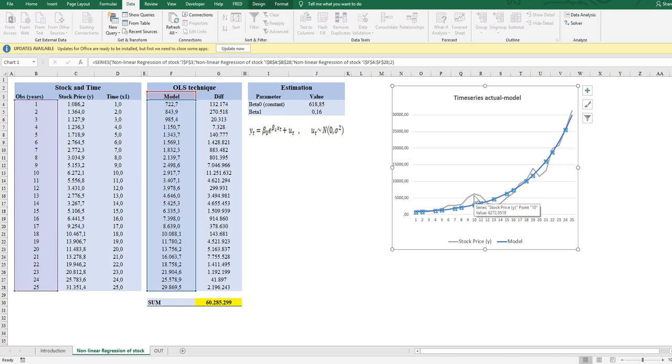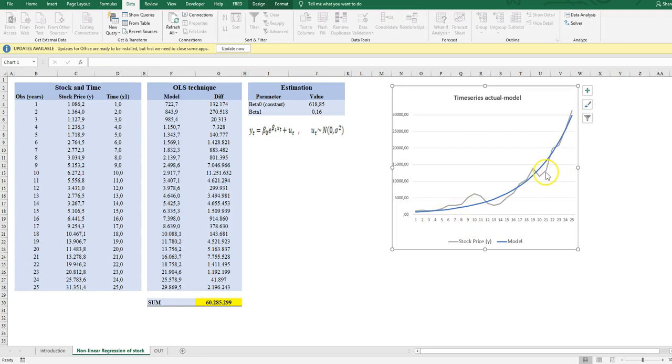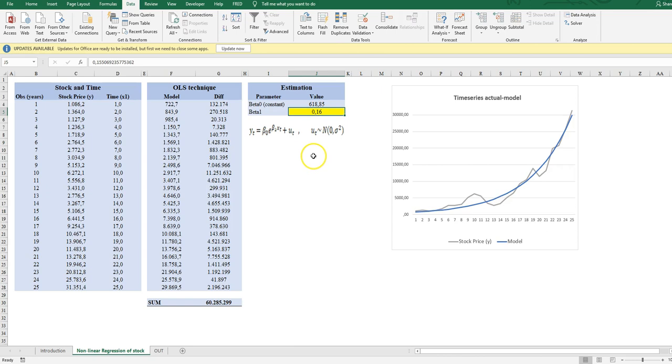Now, this model looks good and it shows a trend, but remember what the purpose is. The purpose is to use the model to extrapolate a value for the stock price in the future. We don't do this just because it looks good. We want to use it to extrapolate. So, assuming that all statistical properties are okay, as I said, we're not going through it here, we can take the model and put in a time value somewhere in the future, and we will have an idea of what the price is.